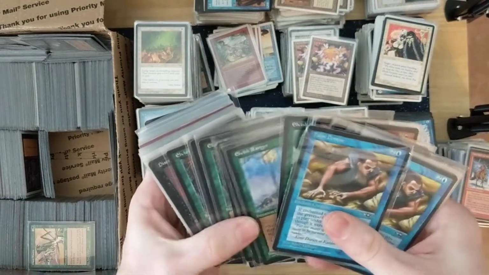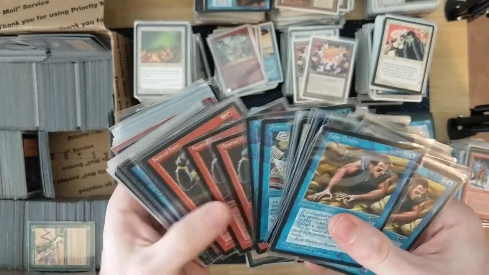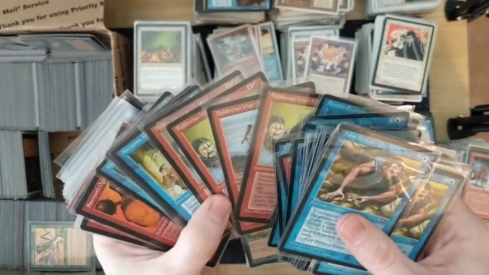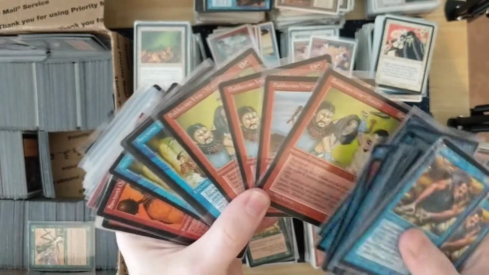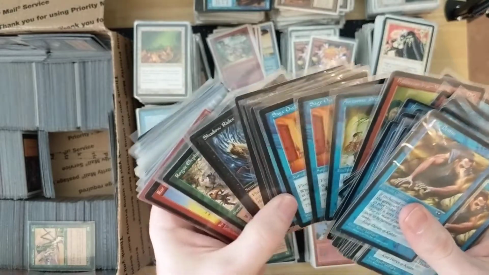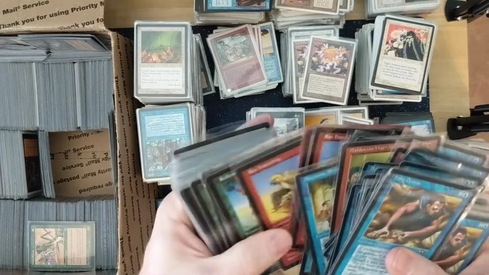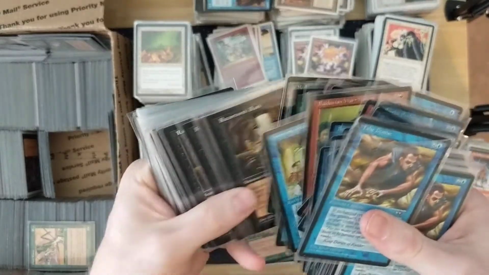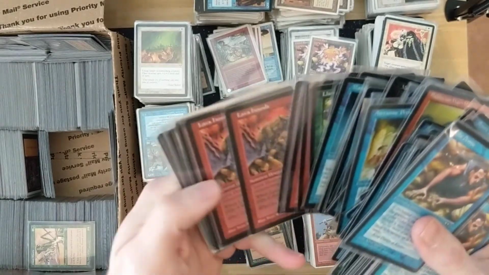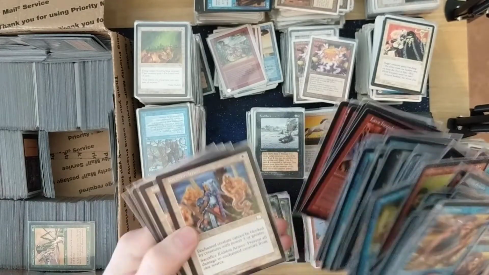So, people aren't selling these because there's a lot of hidden value in these boxes. They're selling them because they're bulk commons. But the one cool thing happening here, I mean, look at this. 4 Balduvian Warmakers, and then 4 Sawtooth Ogres, and then 4 Sage Owls. So whoever owned this, or whoever put together this box to sell it, kind of had the idea of, hey, why don't I put 4 copy play sets together.